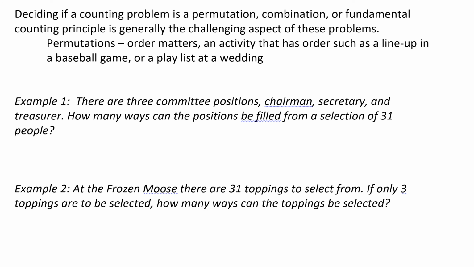Now, one thing that I keep in mind when I'm working with these problems is for a permutation, we know the order matters. So an example of that is if I had to put together a lineup for a baseball team. There's a specific order for a lineup, and so I know that order matters. Also, if I was putting together a music playlist for a wedding and I had the father-daughter dance, and then I had the couple that just got married dancing, and I had the groom and the mother dancing, then I'd have specific songs that I had picked, and that would be a particular order. So that would be a permutation.